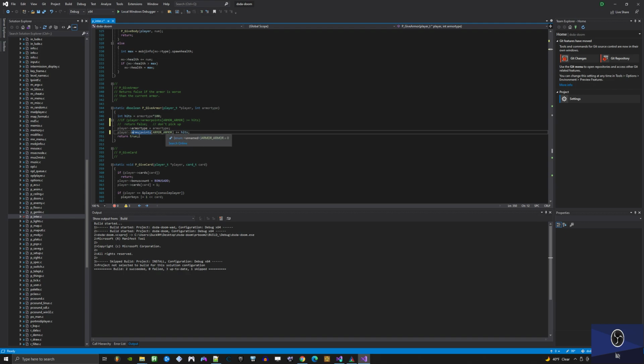It basically says this plus the new armor is what we assign to your armor points. The armor type, I didn't want to mess with changing that logic, so I just set it to 2. That's the blue armor. All right.